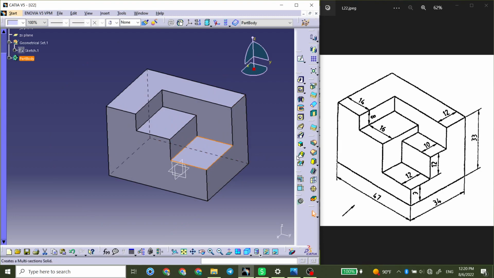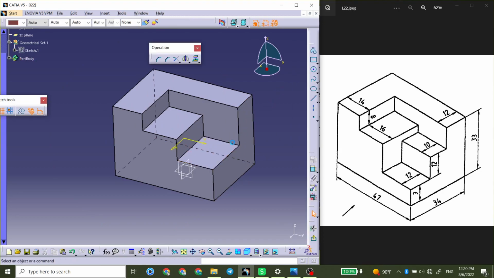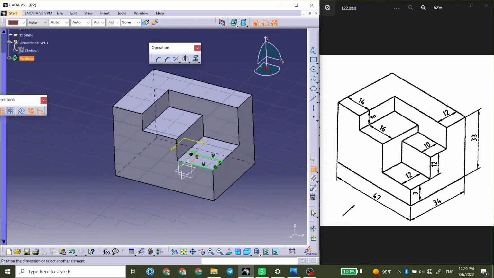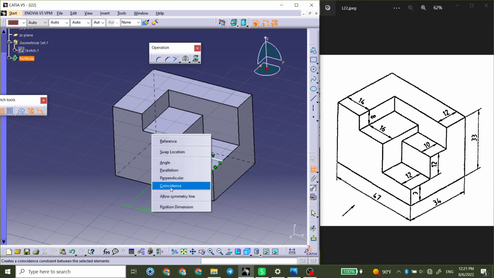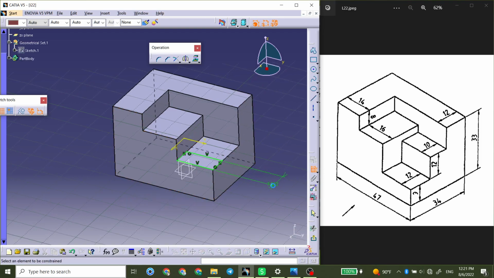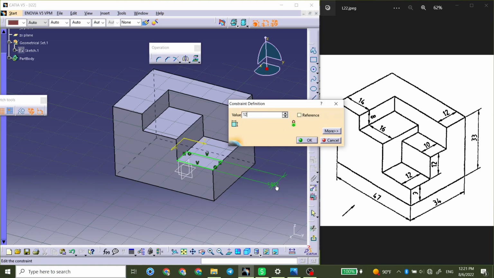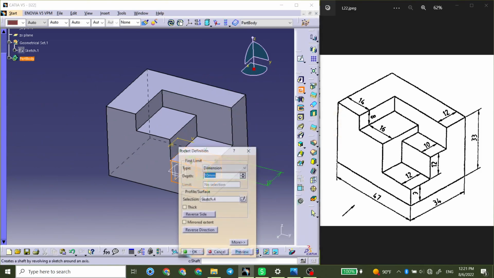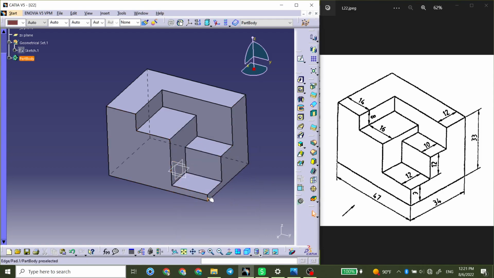And this will be A. We have these 2 points coincident, and this edge coincident to this edge, and we only have to put this dimension, and that's it. It wants to be 12, and this one here is 3, by the way.